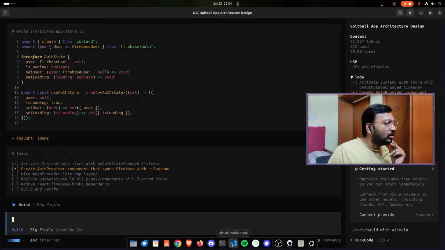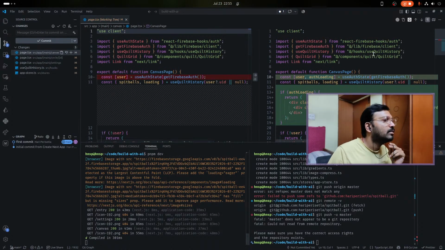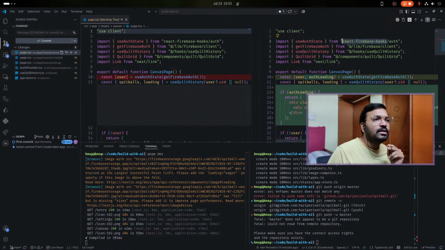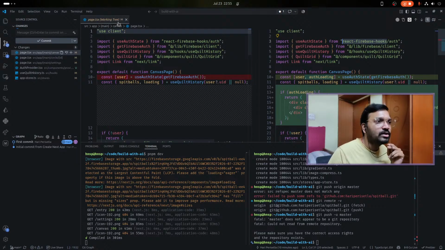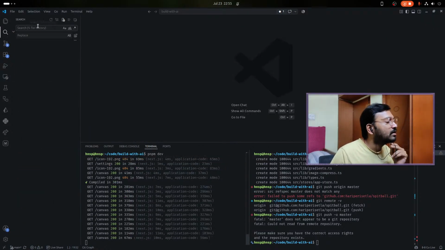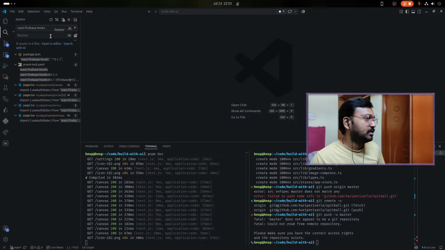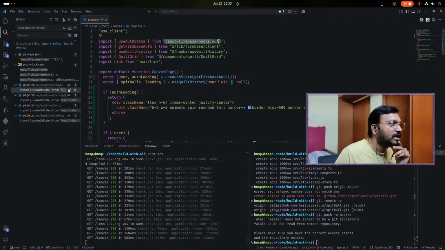Oh, it's using purely React Firebase hooks. Why are you using it? Why do we even need this? I think this is very old, not old, sorry, but I don't think we need it, or maybe we could use it in a different way. See, I haven't used React Firebase hooks before.